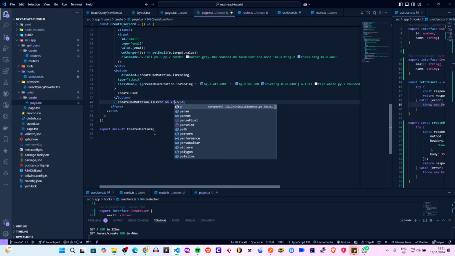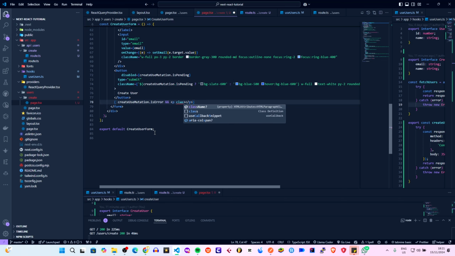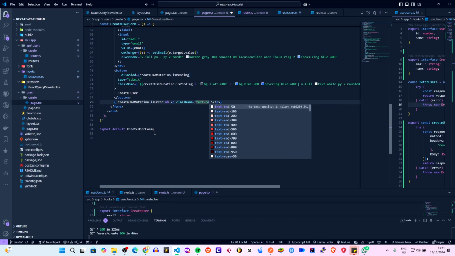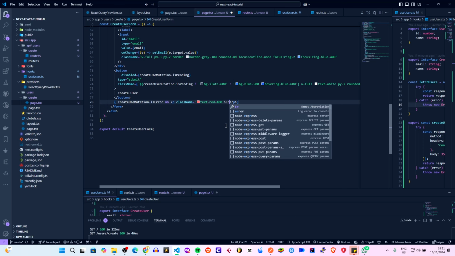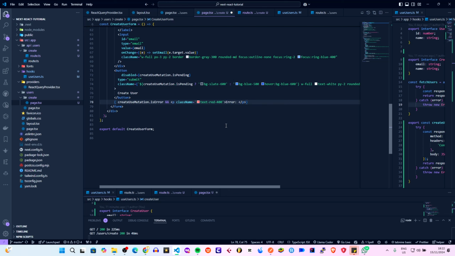Remember, if there is an error, we want to return a paragraph. You can go ahead and style this by adding the class name and adding a color text red. Let's give it red 400, and then you can pass in the error here by saying error and can append the error.